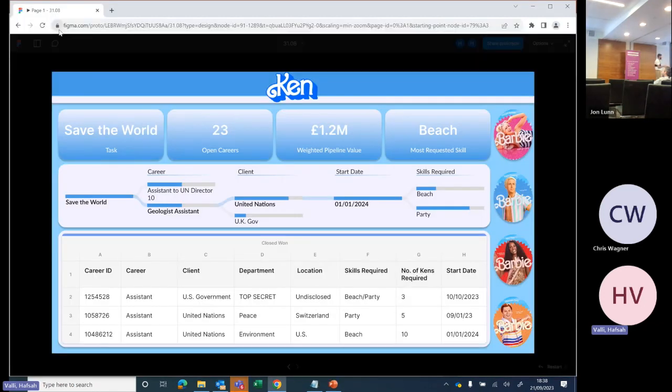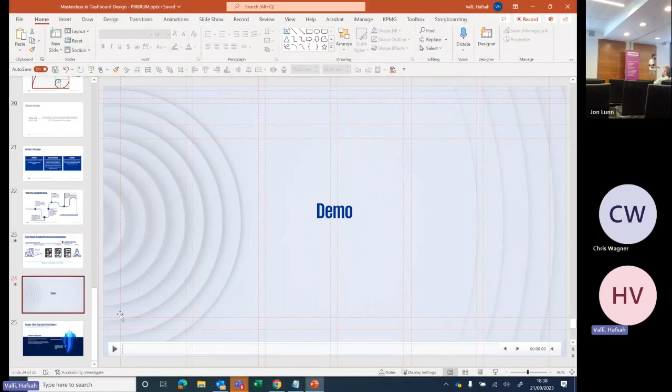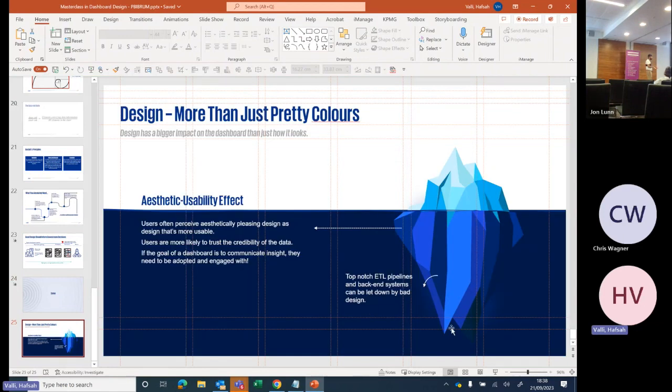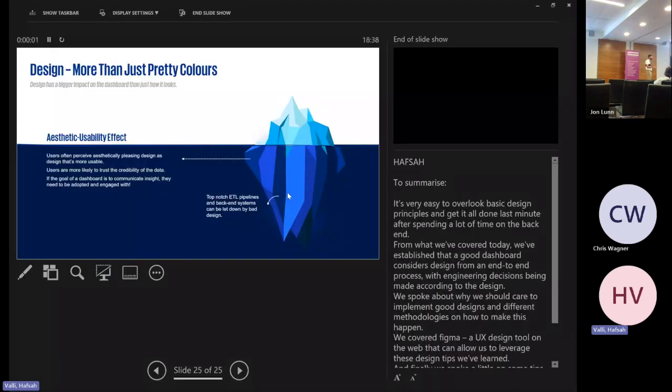So if you are submitting a prototype to your client, you can actually submit a Figma prototype to them instead of submitting a report where you have to create all the stuff in Power BI and then do changes in Power BI, which would take more time. So using Figma would be quite easier to change if there are some modifications by the client.